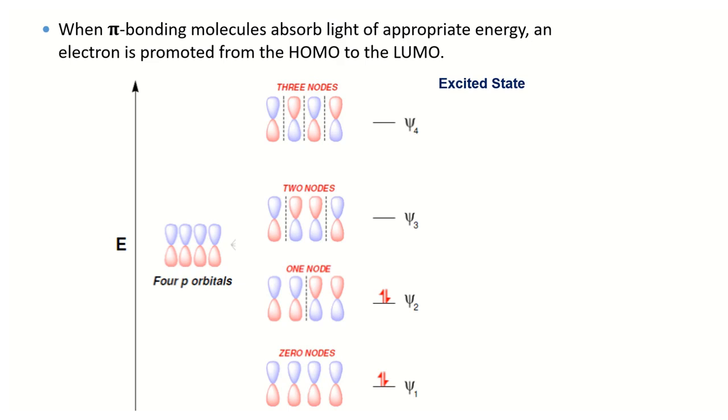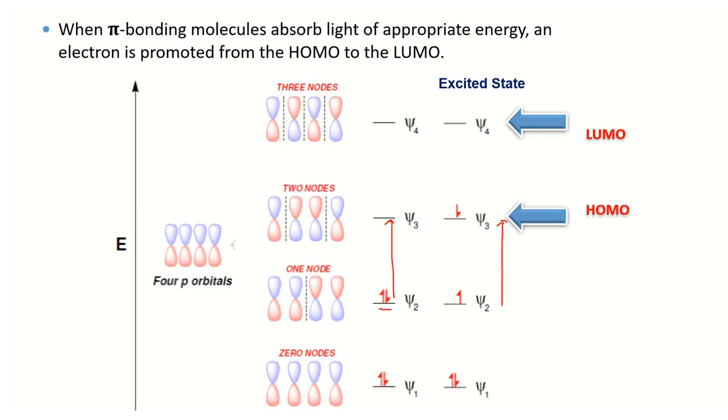If we hit the molecule with a photon of light equivalent to this energy, then of course we will excite that molecule. We will excite a pair of electrons. This will excite an electron from this molecular orbital up to here. And this is what we have right now. So what happens then? When we hit this with light, we end up with this situation where Psi3 is now the highest occupied molecular orbital, and Psi4 is the lowest unoccupied molecular orbital.